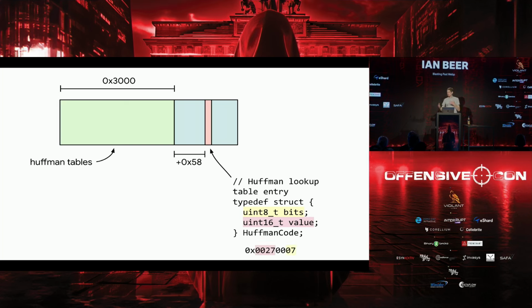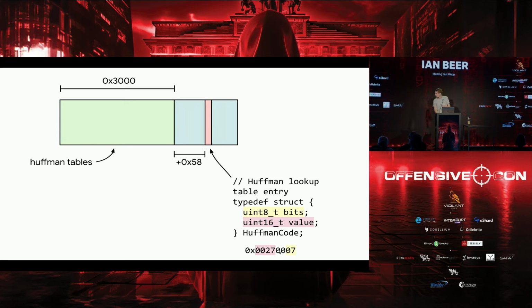And you think, oh, well, you surely have quite a bit of control over this. Well, it actually turns out that the way the overflow works, you can only do it with the very last Huffman table, which has a much smaller symbol set than the earlier tables. So you can actually only have values from 0 to 39. And you're going to need to use a lot of bits in order to trigger the bug to make these tables too big. So there is a tiny, tiny bit of leeway in what you can do.